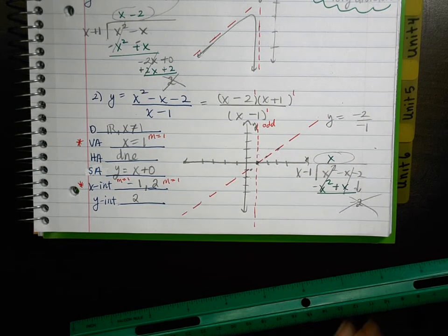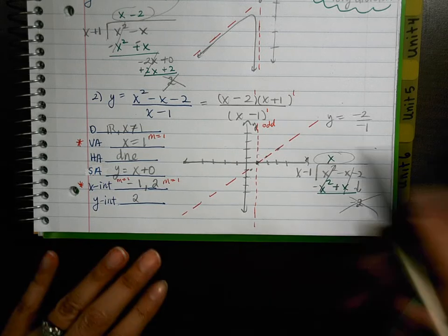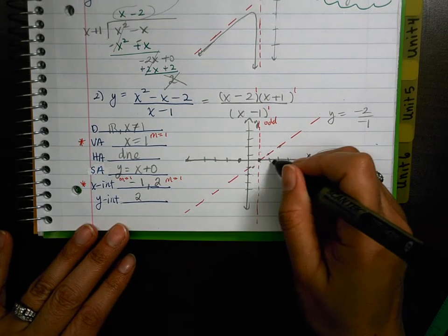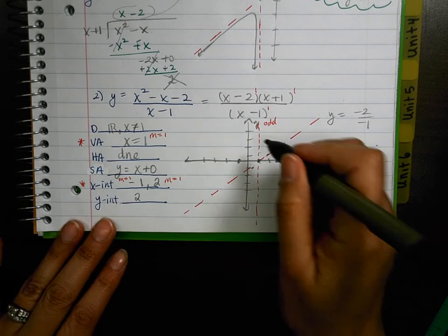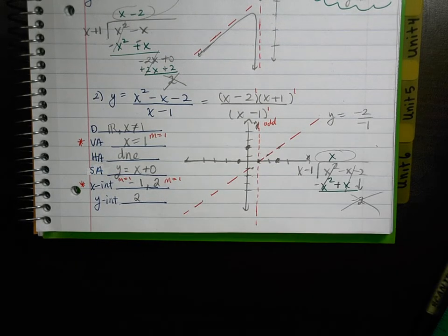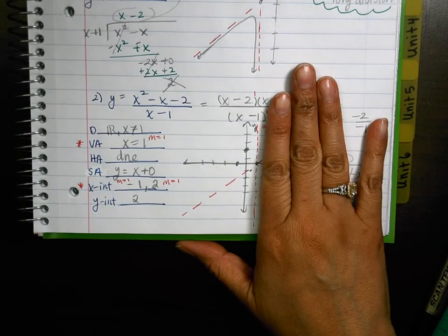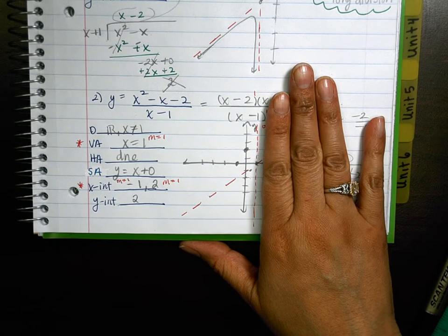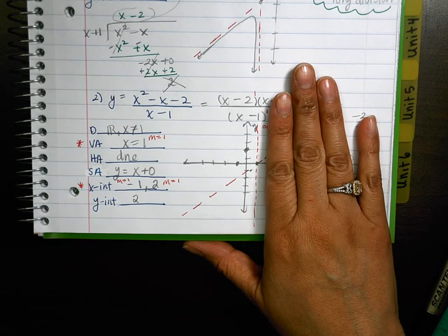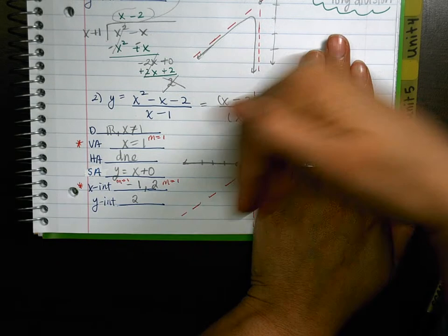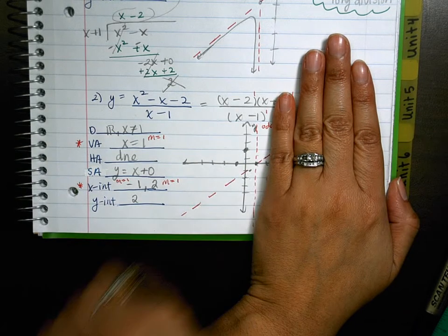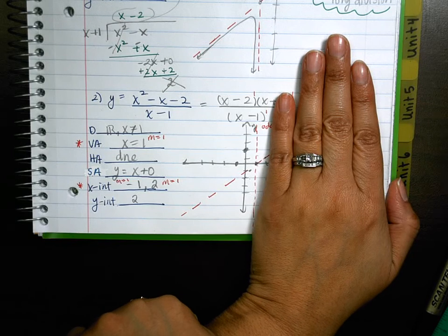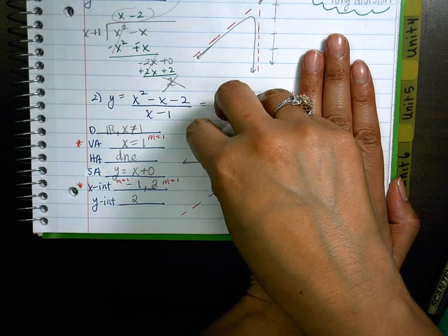Okay, and my x-intercepts are negative 1 and positive 2, and my y-intercept is positive 2. Now, when you're focusing on the left side, use your intercepts as a guide. I have an x-intercept and a y-intercept there on the left side. I usually don't, but I do on this one. Does everybody see to the left of the asymptote, I have an x-intercept and y-intercept? Use those as your guide, whether it's going to be all at the top or all at the bottom.